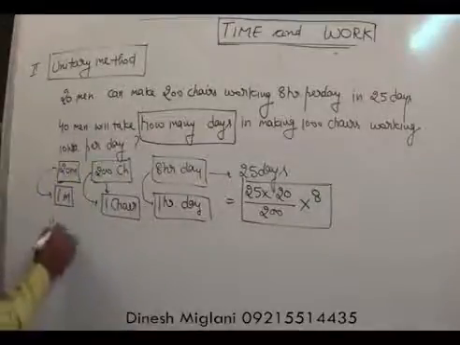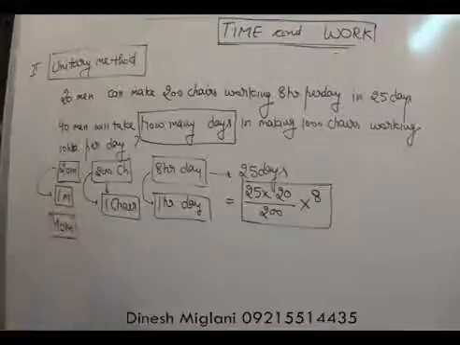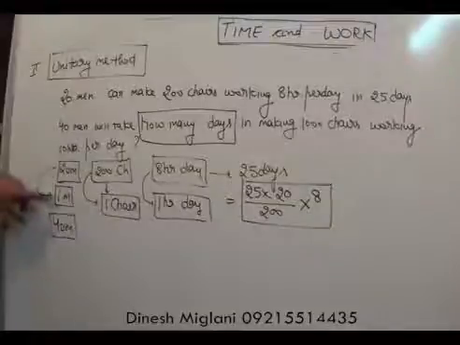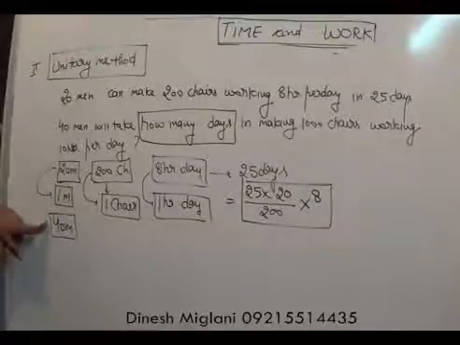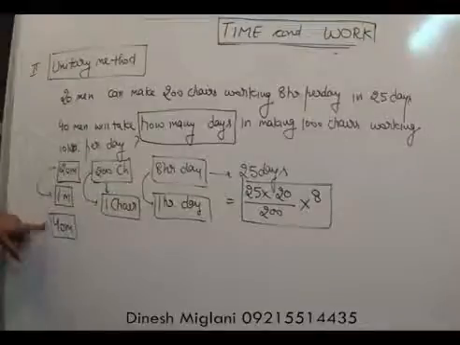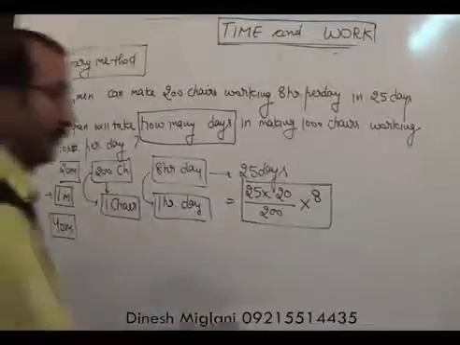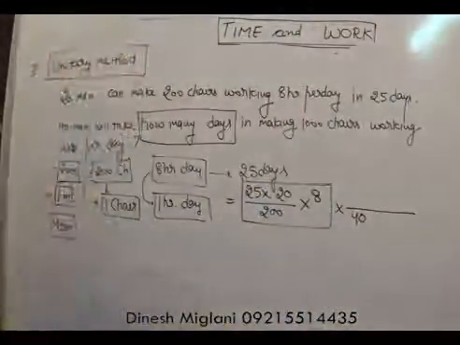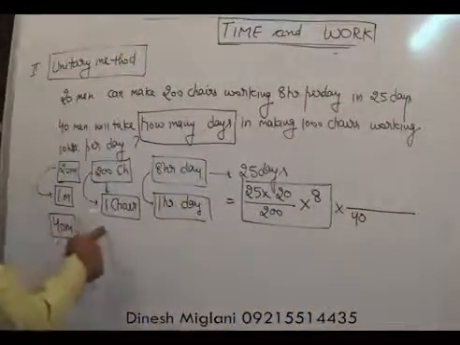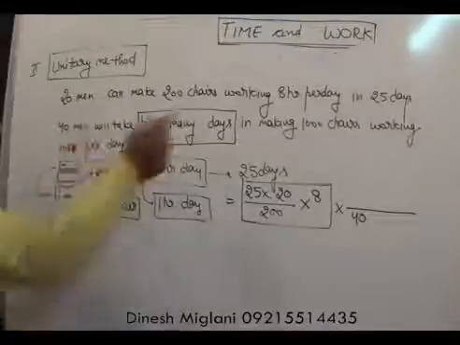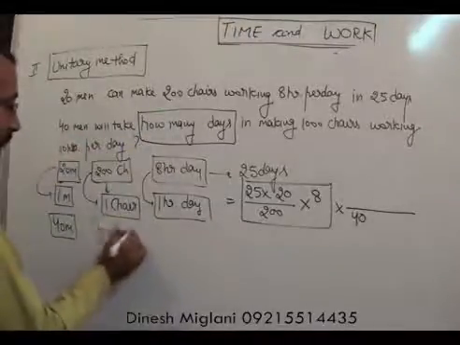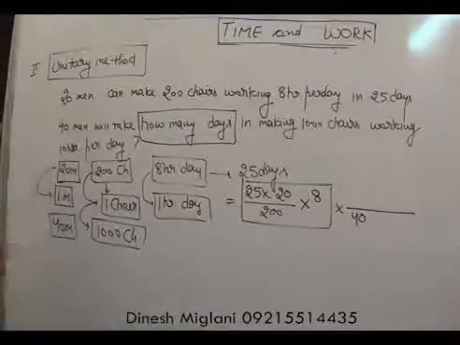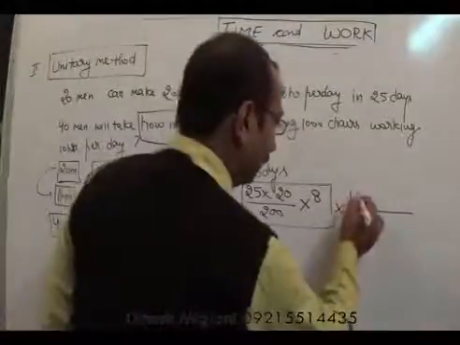If 40 men are there, what the question is, if 40 men are there, means now my men have become 1 to 40, means my capacity has been increased. That will affect my time taken. My time taken will be decreased. It means what I will do now, I will divide this structure by 40. Then if they have to make how many chairs? 1000. Their work has been increased. It means their time taken will automatically increase. So I will multiply by 1000.